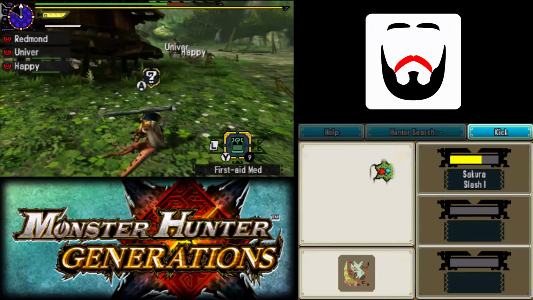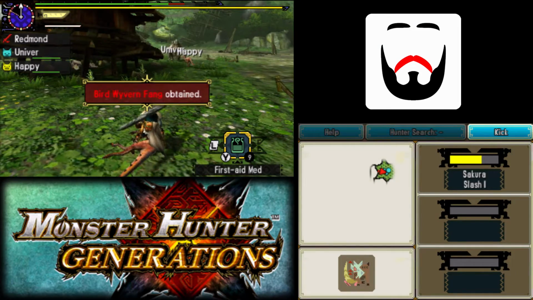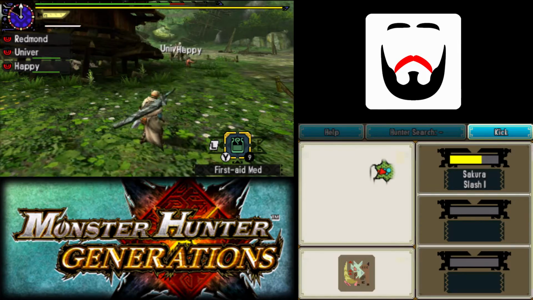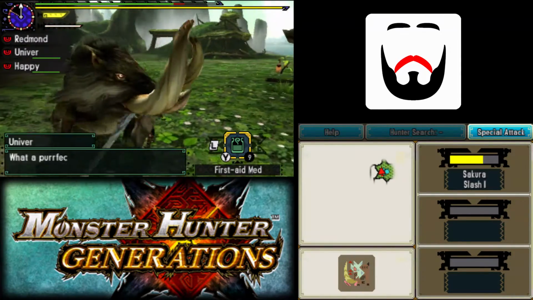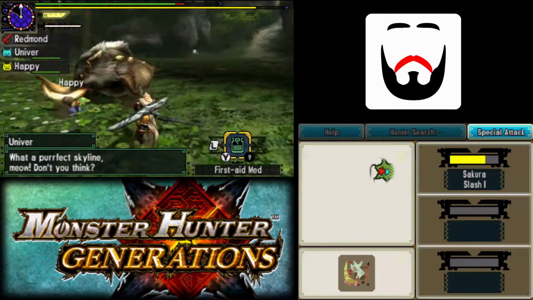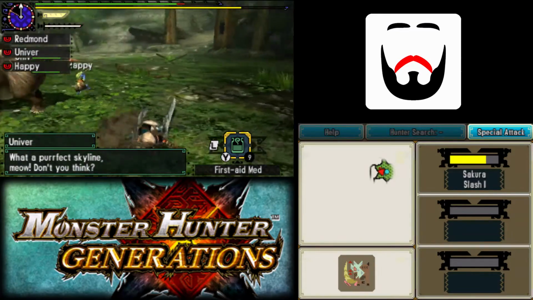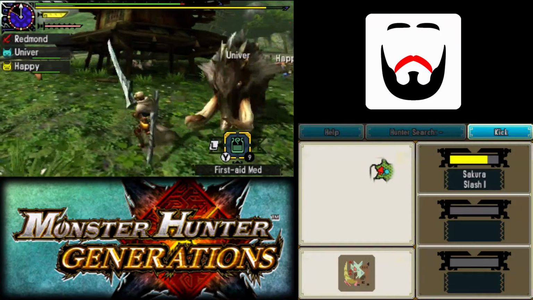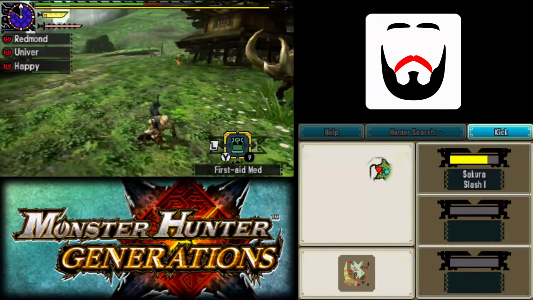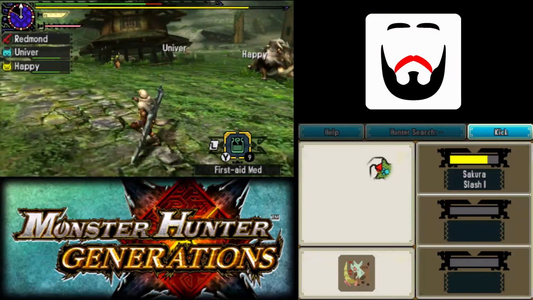All right, let's get this Jaggy. Oh, I forgot. Your entire body is a weak zone. Also, Boldrums have like 3 HP, so this won't be a long quest.